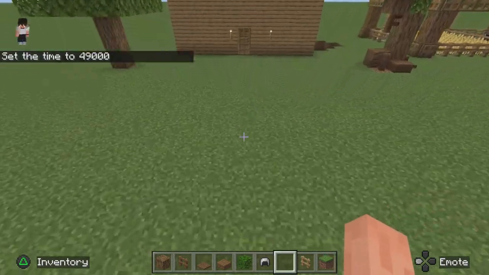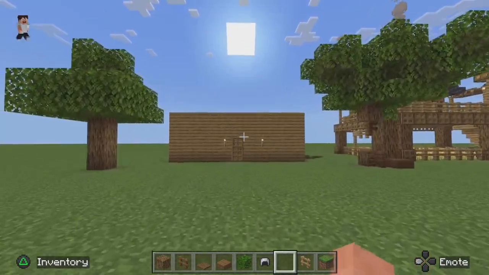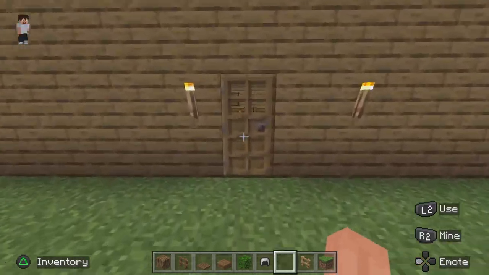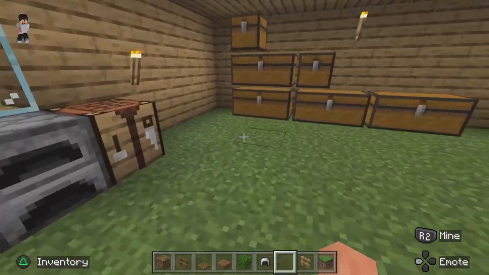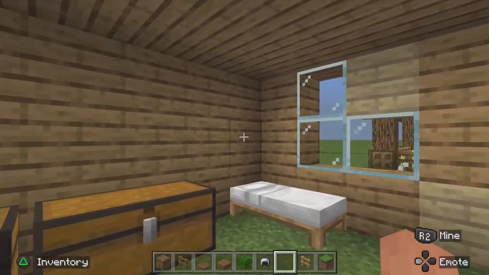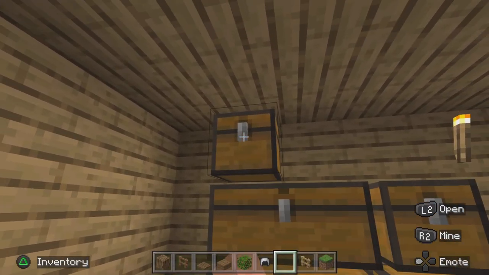Okay. So I'm going to show you this house. This is one of the examples. This is what a new Minecrafter would build, or if you're just not good at building and you're lazy. Okay. Uneven torches, no. Grass floor, no. These chests aren't even laid out in the correct way. It's so bad. And this chest up here, you can't even open.